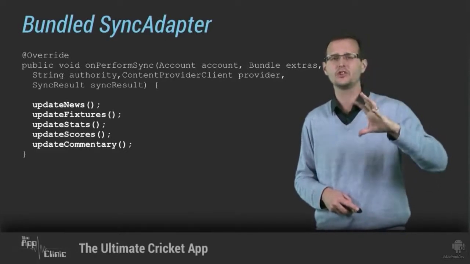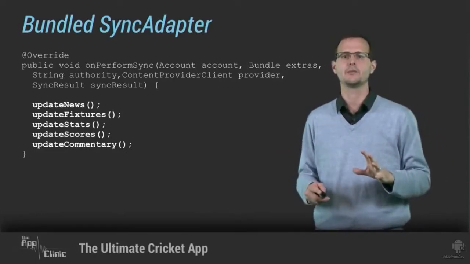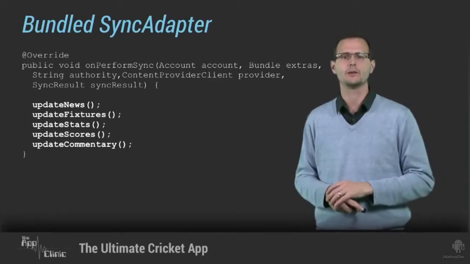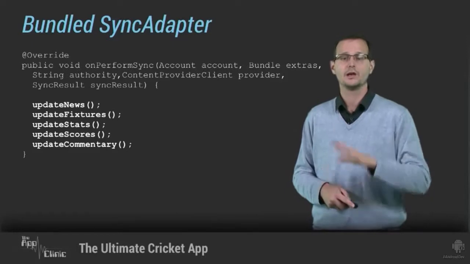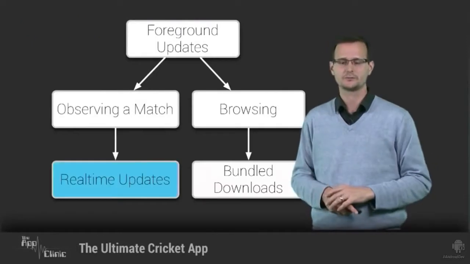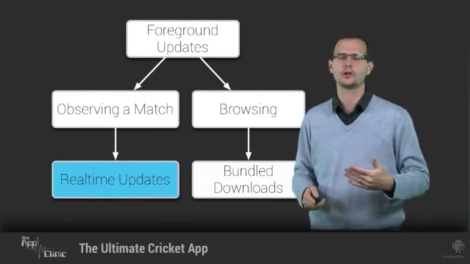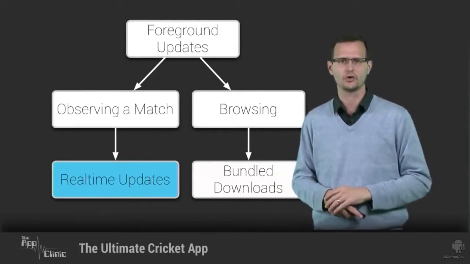Now, for example, fixtures, you probably don't need to be updating them more than once a day, whereas news headlines will likely want to be much more frequent. Now, when it comes to real-time updates, there's a temptation to set up a timer that just pings your server for an update every minute while your app is in the foreground.